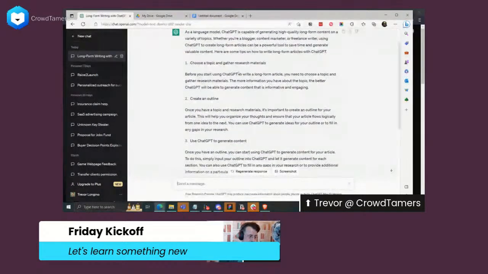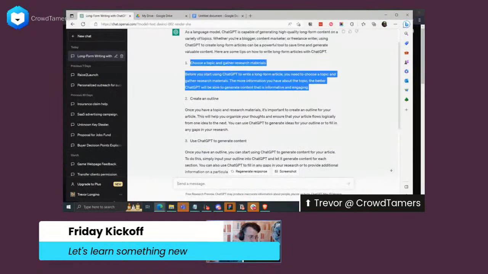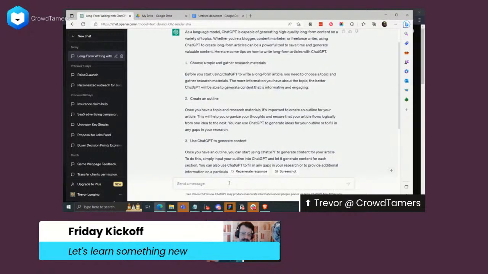Here it starts with choose a topic and gather research materials. I don't think you actually need to choose a topic. Write 3 paragraphs about how you can research topics for me before I write a long form article about a given topic.